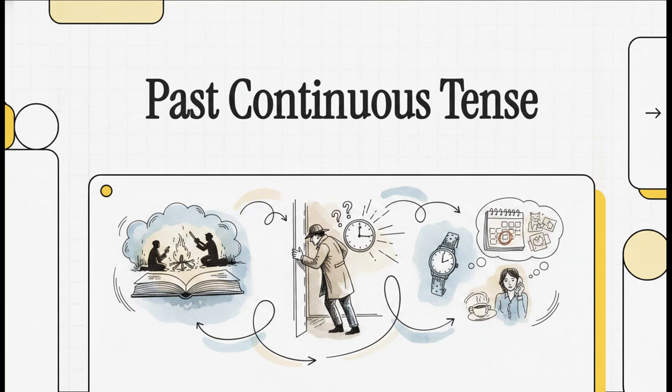Welcome to the Explainer. Today we're totally skipping those boring, dusty grammar definitions you probably remember from grade school. Instead, we're going to look at how we naturally use grammar to tell really captivating stories, build suspense, and even, honestly, construct the perfect alibi. We're unlocking the storytelling tense. We're going to see exactly how the past continuous tense actually works in our everyday communication.